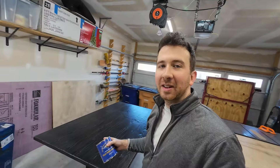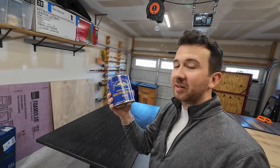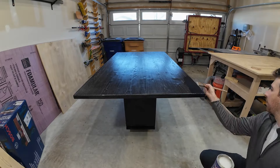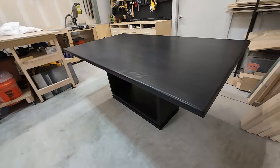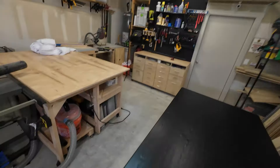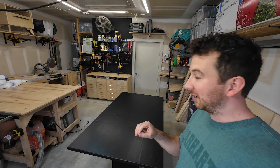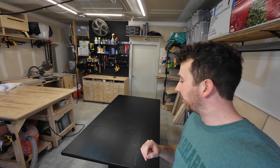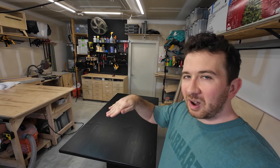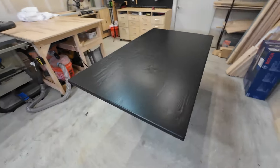I just gave it another coat of the satin polyurethane and sanded it down, but I realized it was way too shiny — didn't really like it. So I got this flat high-performance polyurethane from General Finishes to try on the tabletop instead. And the table is all finished — I just put the last coat of flat polyurethane on and it looks fantastic. I love the flat, I love the black. I did make a few mistakes — some wood grain is a little softer than other parts so it's not completely flat — but it is a natural table so I'm not too worried about it. Overall, I think it looks pretty good and I'm definitely loving the flat matte finish.